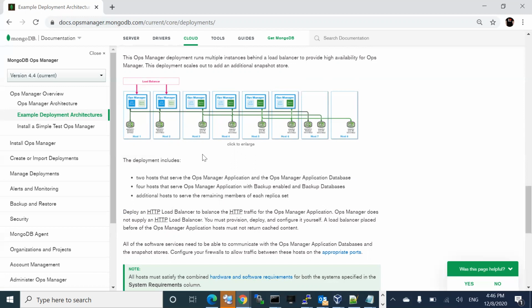For example, if you have four Ops Managers, you can use any network load balancer like F5, Cisco, or any other type, which shares load between them. So the best recommendation, as you can see in enterprise companies, is more than one Ops Manager server.